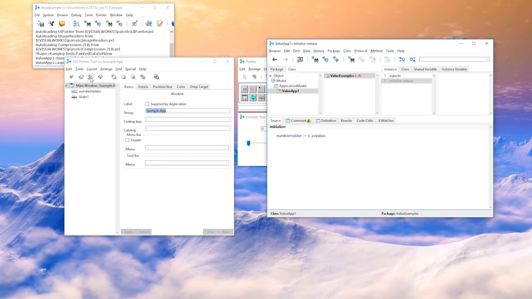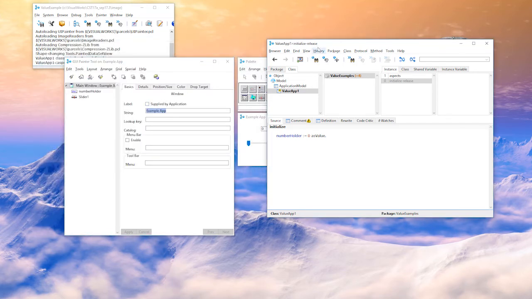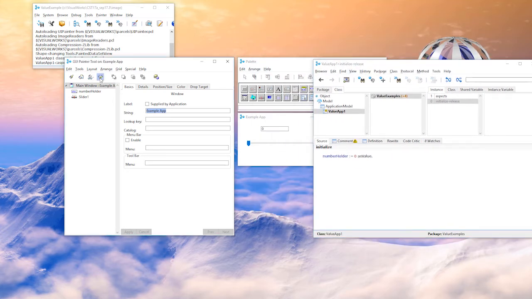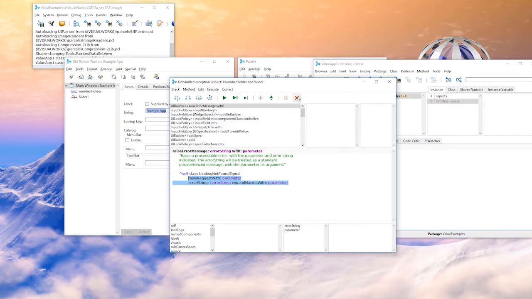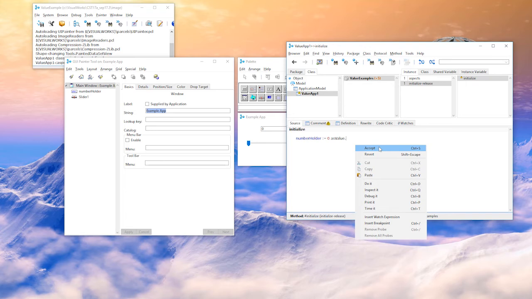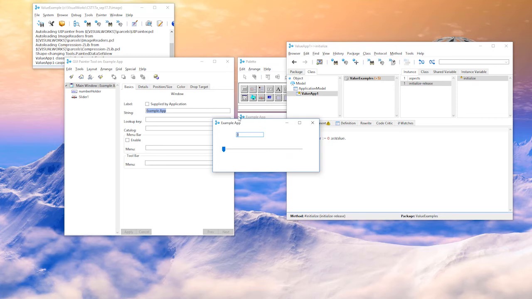So we've done that. Let's open the application. Let's actually go to the cloud. This will open the application. And okay, I have an issue. Okay, the issue was I had not accepted this method. Whenever you complete a method, you can right-click and accept, or I usually do a Control-S. So this hadn't been accepted. It couldn't find number holder because it hadn't been initialized. So with that done, click on this right here, which will open the application.